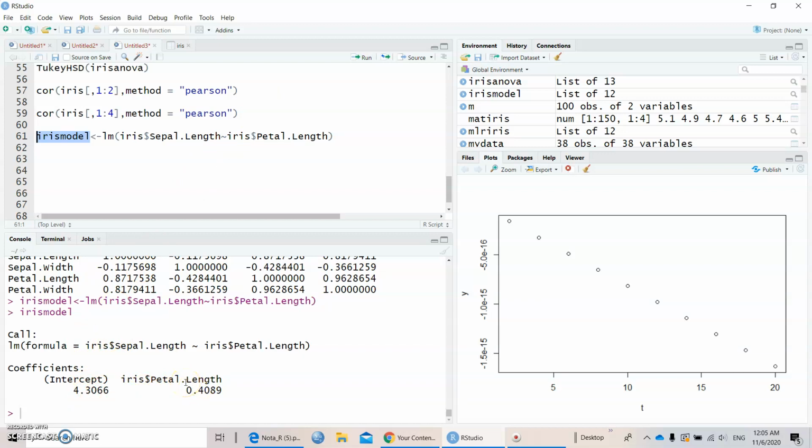Therefore, when you write the equation, you write y hat equals 4.3066 plus 0.4089 x1, and then e is assumed equal to 0.